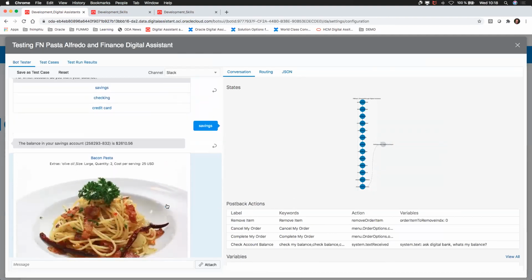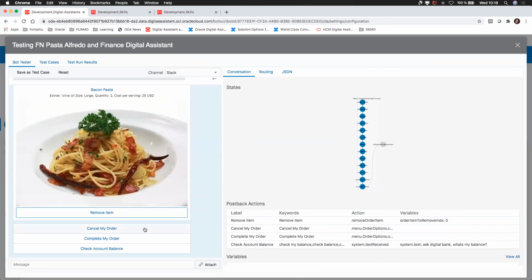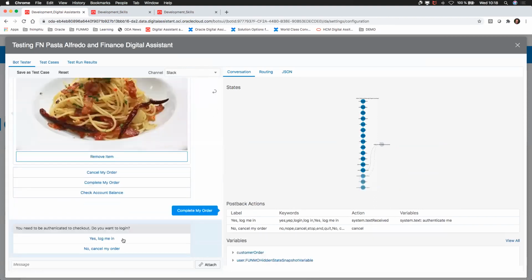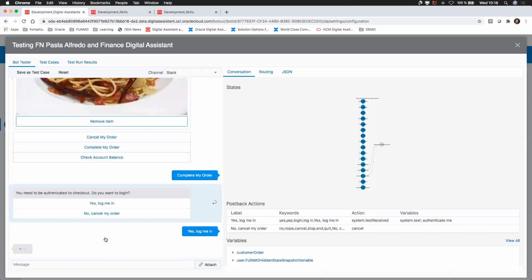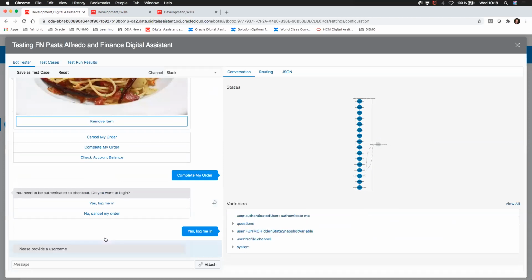And then it will continue with the state where I moved over to the finance bot, and then I can continue. Now, if I say, okay, complete my order, I'm happy. See what happens when I say log me in. So here you can see I go to the finance bot and I get back. And now I say log me in, which is a different type of navigation.